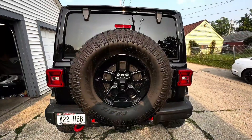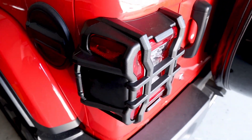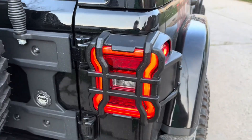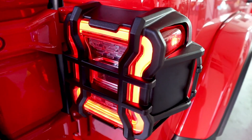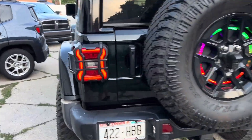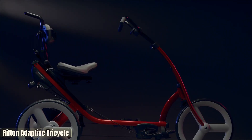At just $45 for the full kit, it's a smart shield that won't drain your wallet. For Jeep lovers who actually use their ride like a Jeep, this simple add-on could save you from a few broken lights and maybe even a few headaches. Built for impact, priced for peace of mind.